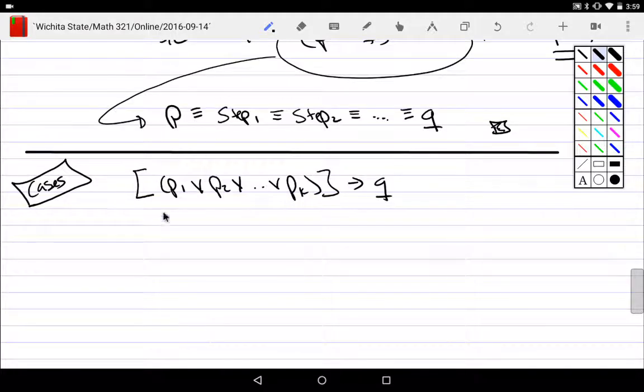Well, again, I can use a logical equivalency. I've never seen this before. I only know how to do a single thing implies a single thing. Well, this is logically the same as I could just distribute the implies through. P1 implies Q, and then P2 implies Q, and then we would continue on until we get PK implies Q. But each of these ors become ands.